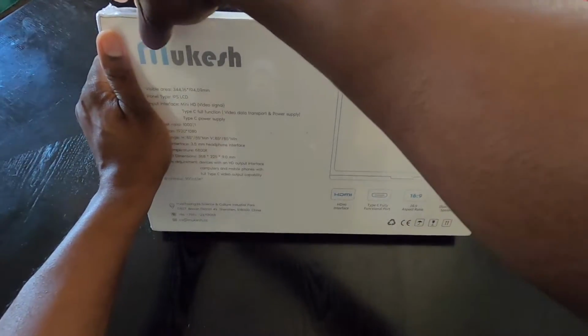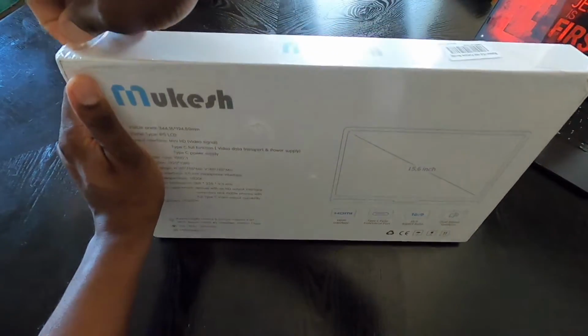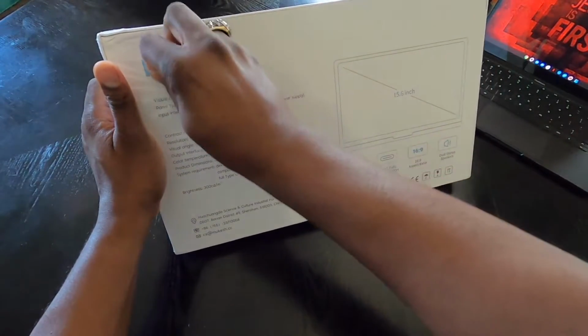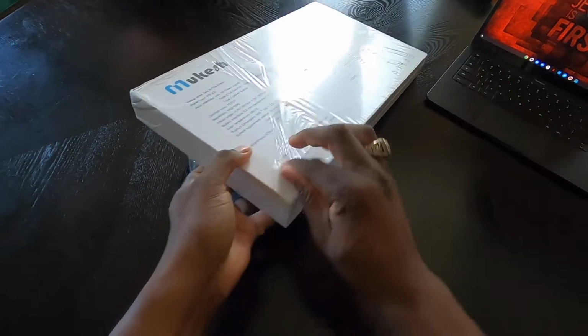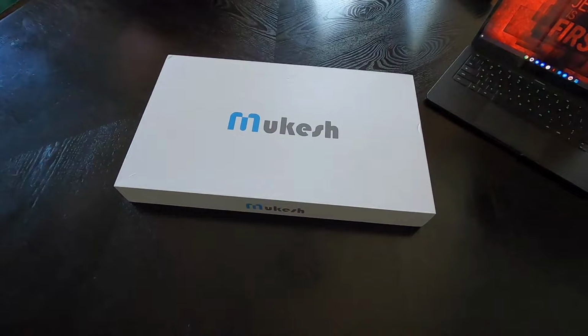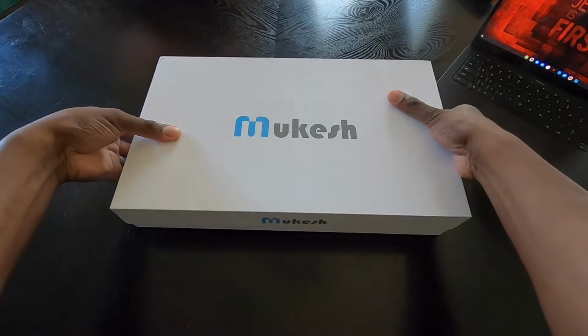So we're going to rip this open here. Pretty excited about this one. I hope you guys are too. Here we go. I like the fact that you get a stand out of the case. I've had monitors before where it didn't have anything with it at all. It didn't give you any kind of case or stand or anything. It was just a monitor. And so that's why you saw me review some monitor stands, if you don't remember that video.